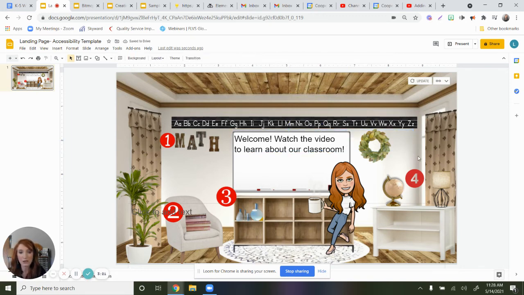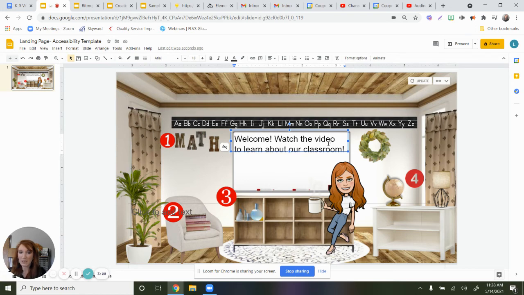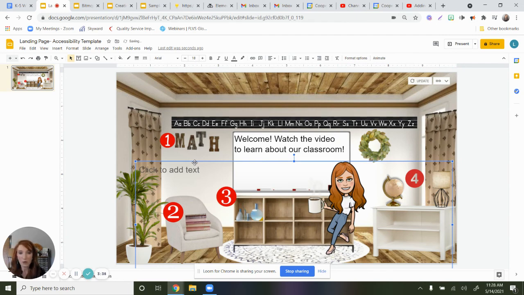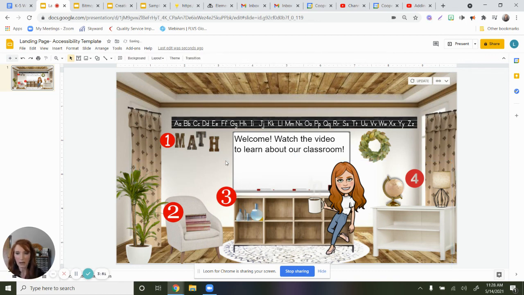I can click away to ensure that this is how I want it to be. I am actually going to insert my video right below this, so that is why I'm choosing not to take up the entire whiteboard here. If you also wanted to add more text for some portion of your Bitmoji classroom, you can then use the subtitle and that will be read after your title. So think about the order in which you want it in. I do not want any more text, so I'm going to choose to just click on it and then delete it. I will not need that at this point in my Bitmoji classroom.